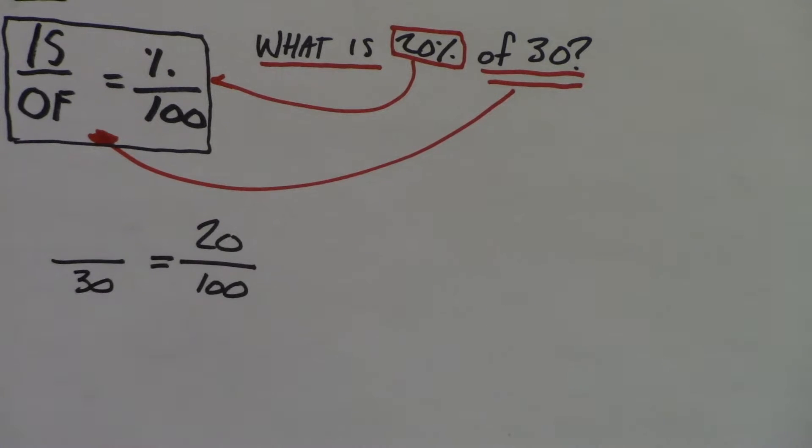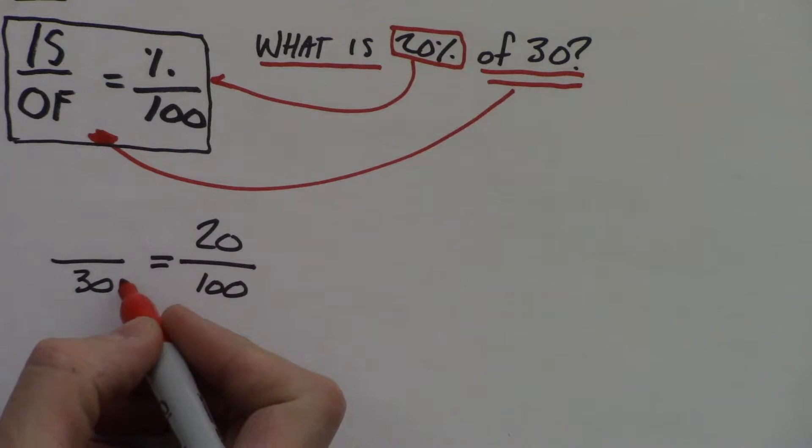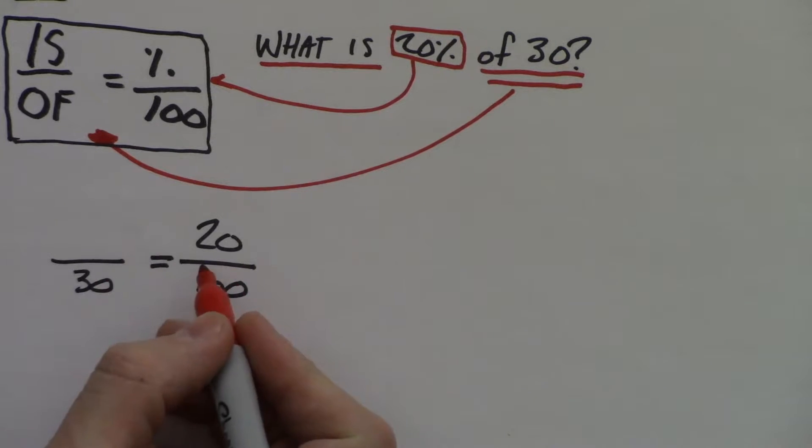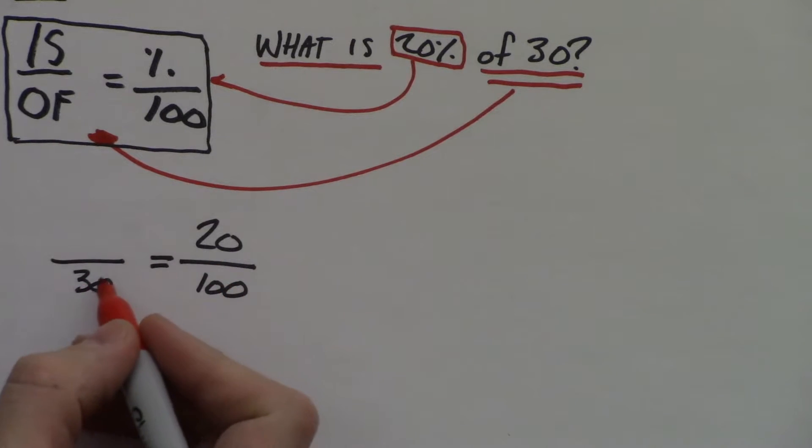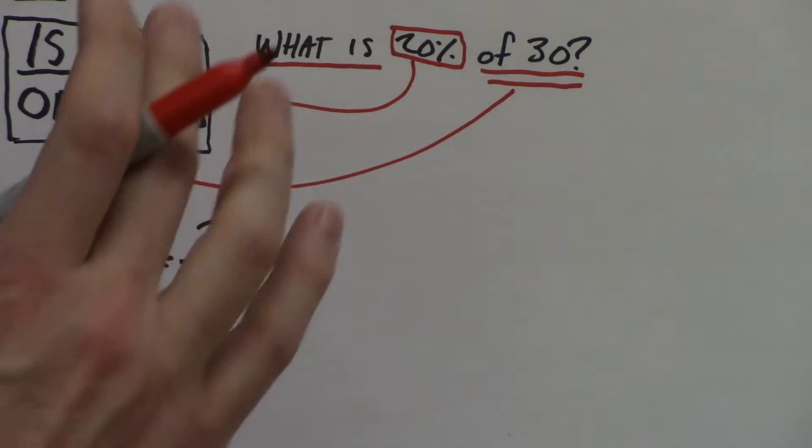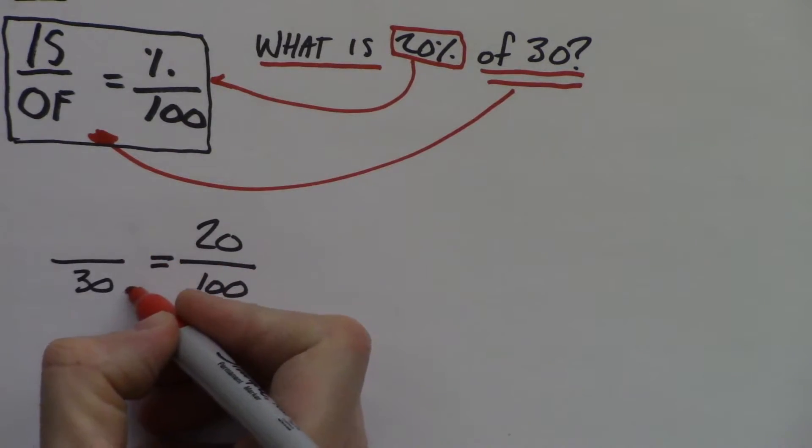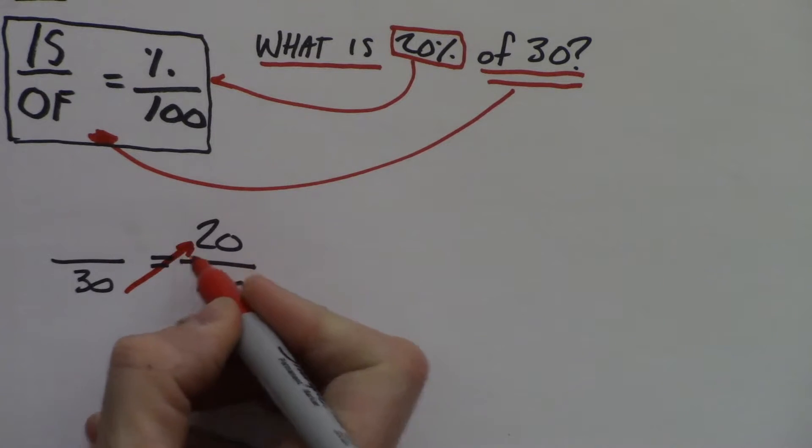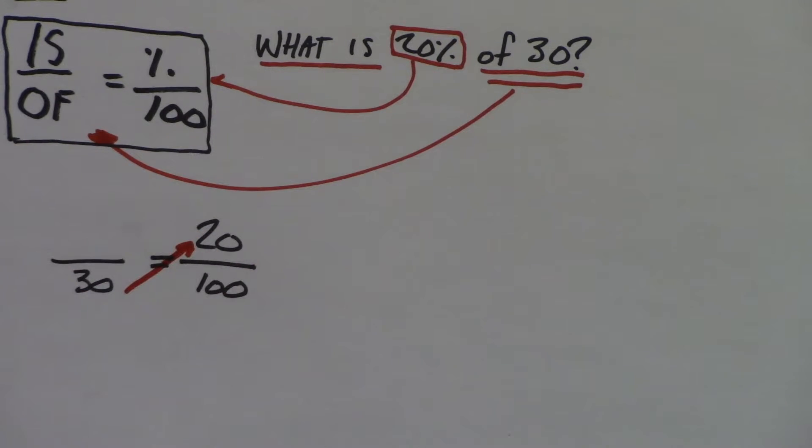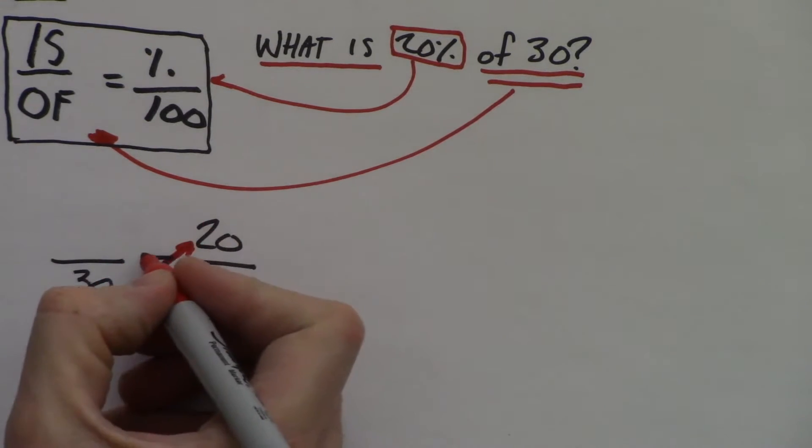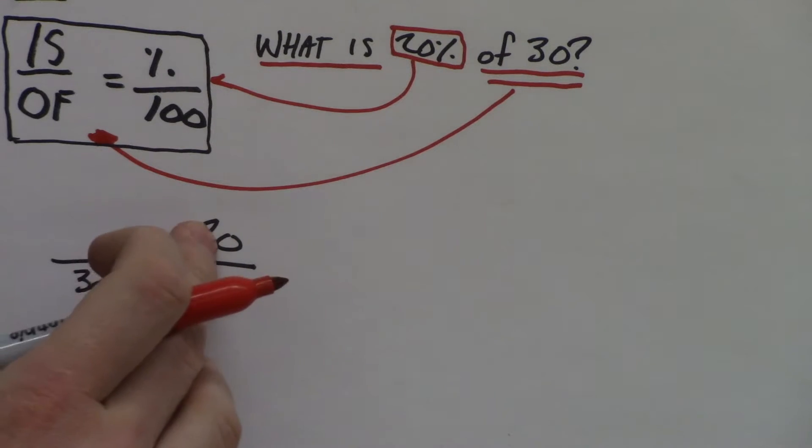And then of 30. See what we got here? We have three different numbers that when used appropriately with cross multiplication, we will find out the fourth. Now cross multiplication looks like this: cross multiply first. Cross multiply means we need to multiply two numbers, one from this fraction, one from this one. So it obviously has to be 30, but you cross it and you multiply it through the equal sign. I literally draw an arrow through the equal sign. That's crossing up. It doesn't matter if you cross up or cross down, depends on what variables you have. 30 times 20.